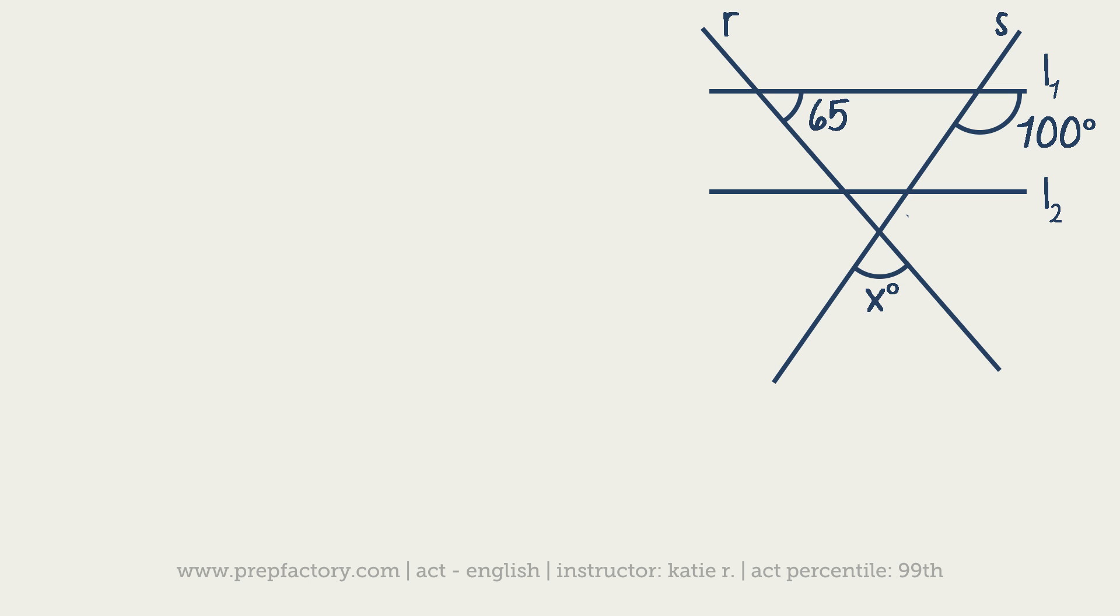We're going to use the same definitions and try to figure out how to deal with this problem. First things first, we're looking for X. X itself at the moment, not so easy to find. So let's translate some information into different places that we could use. We know that X and the angle right above it are vertical angles, so we can also label this angle up here X.